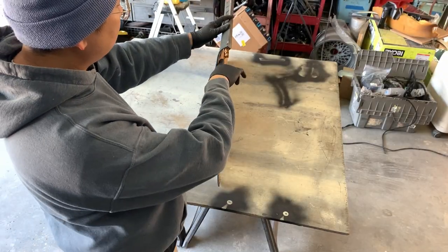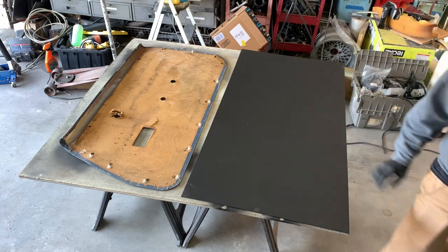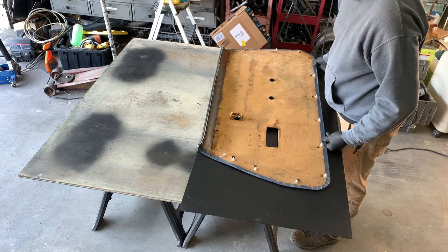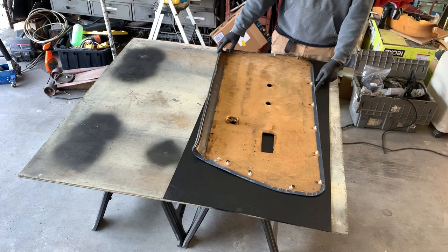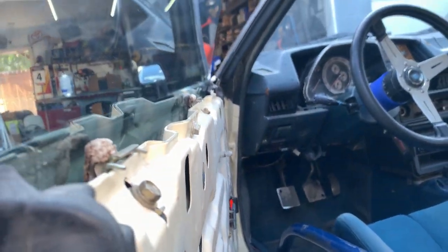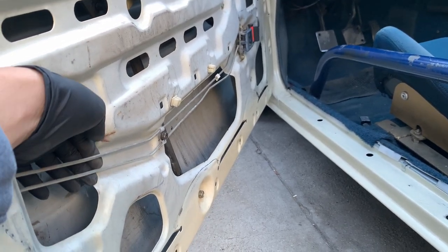The only thing I'm worried about is this curvature and how this hooks into the panel. What we're using for material here is very thin — 1.5 millimeter, or 0.06 inch. I have about four of these panels. I'm gonna trace it and cut it. On the other side, to save time, I could just line up the edge of this to the edge of the door panel. To simplify my bends, maybe I could just put like a 90 degree, and this is one of the main things that rattle — we'll just put some insulation behind there.